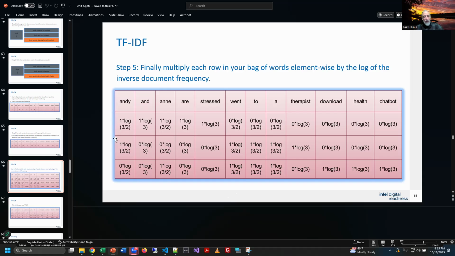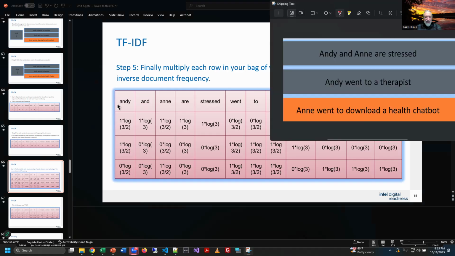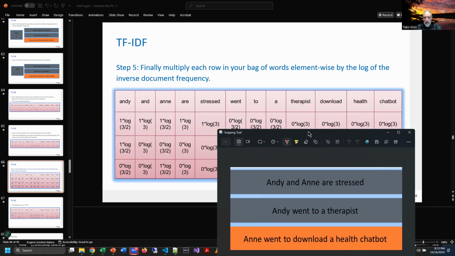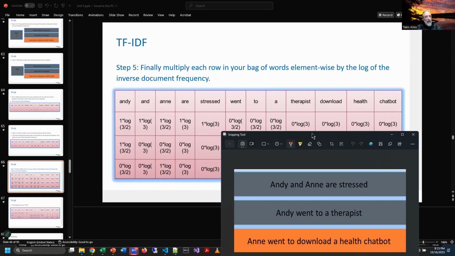This is where it gets a little weird, because now they're going to do a logarithm based upon what's in the sentence and what's not. So for example, the first sentence, Andy and Ann are stressed: 1, 1, 1, 1. All the others are zeros. See that?